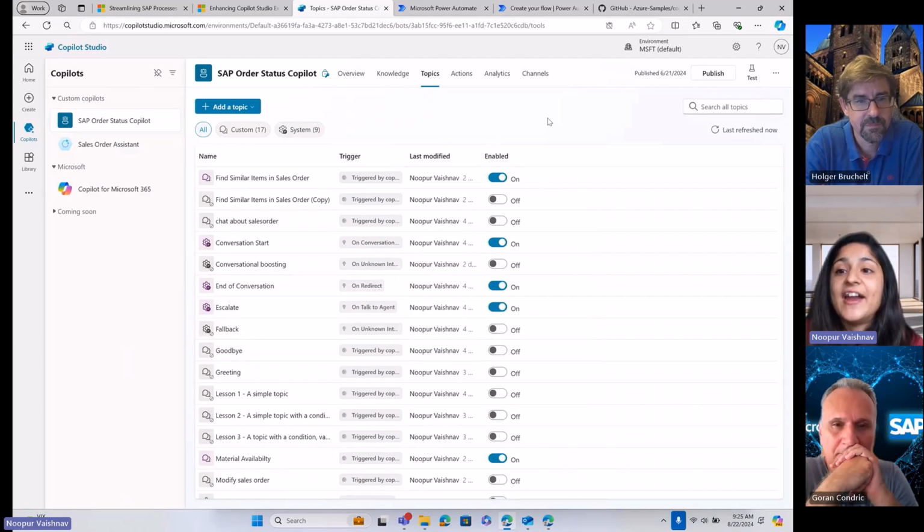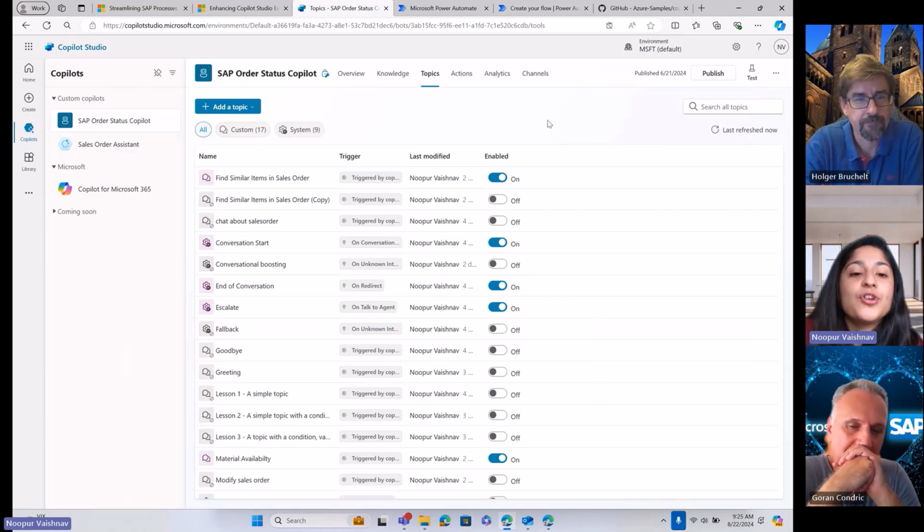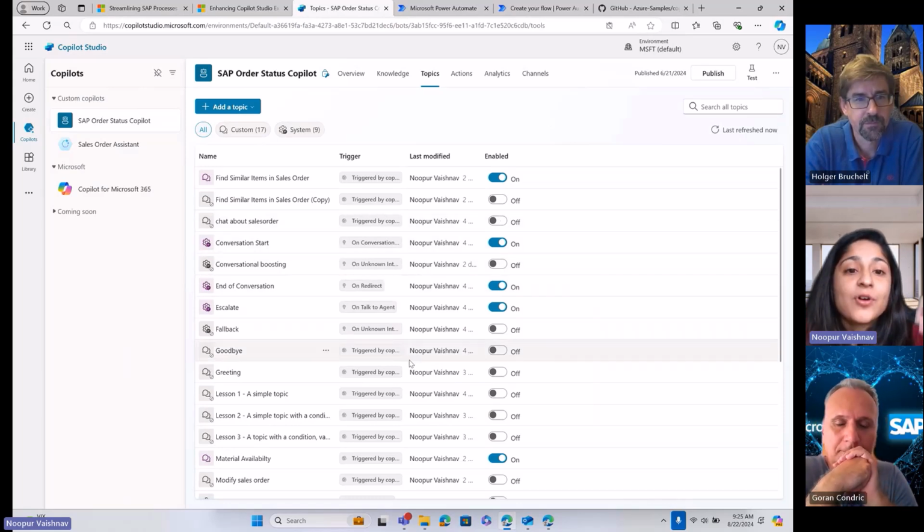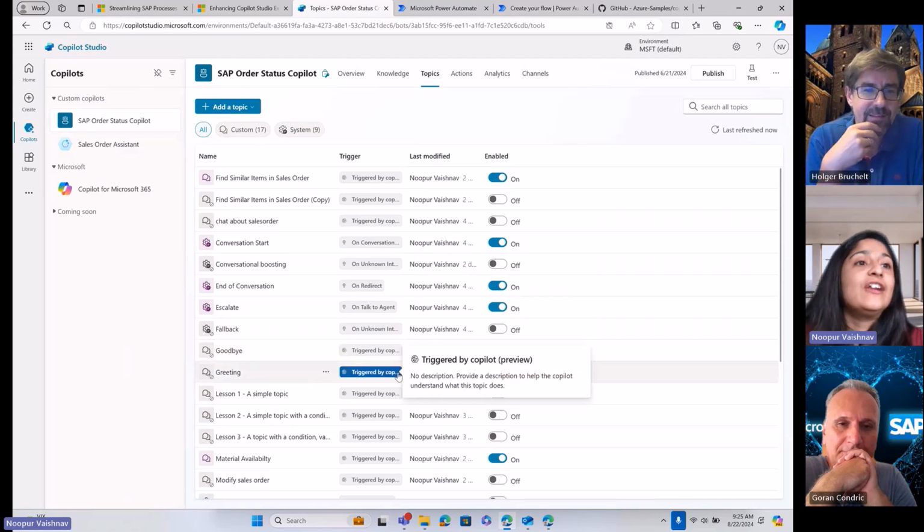Now I have these descriptions, and let's say I enter a chat into the Copilot. Now the Copilot Studio uses AI to understand the intent of what I would ask. Like, let's say I would enter into the Copilot, get me all sales order. And now the Copilot Studio would use AI to sift through all the topics that I created, understand what each of them does, and pick out the topic that could best answer my question or best perform the functionality. So there's no need for you to map.